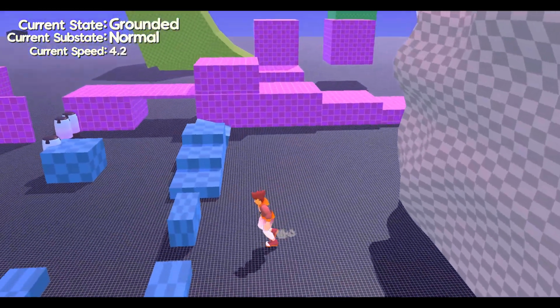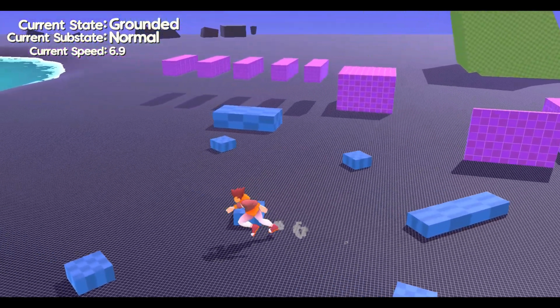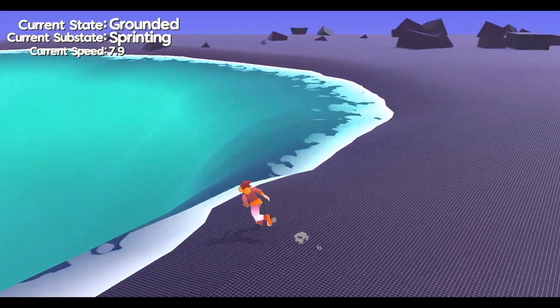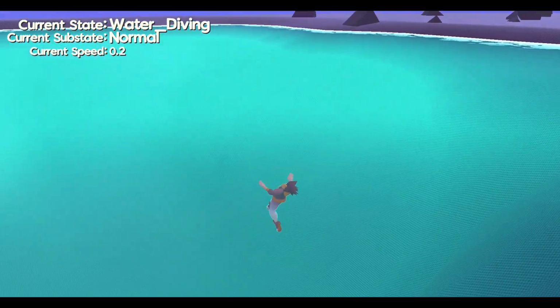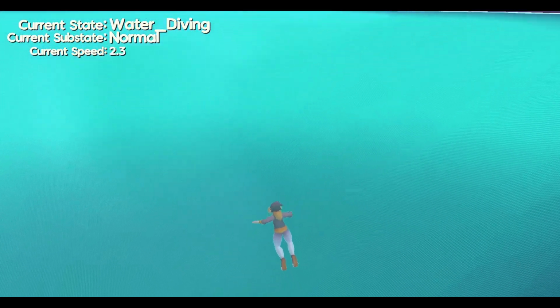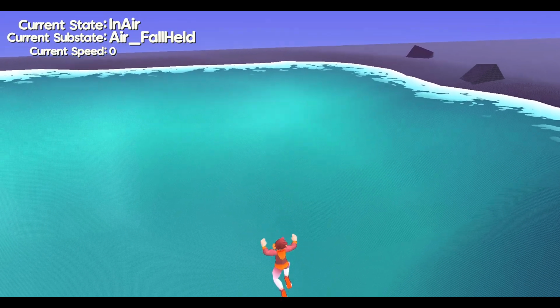As I mentioned in that other section about water animations, I added water jumping. This is very simple. If you're on the surface of the water, you will jump up and out of the water. If you are moving forward at this point, you will jump up and out of the water and also have some forward force to your movement. Is this realistic? Absolutely not.